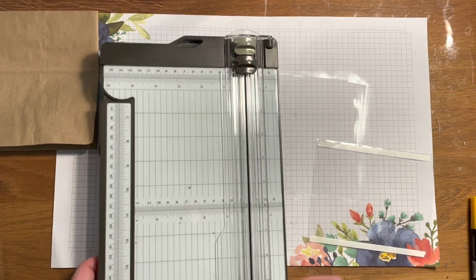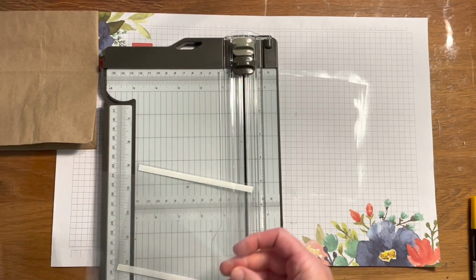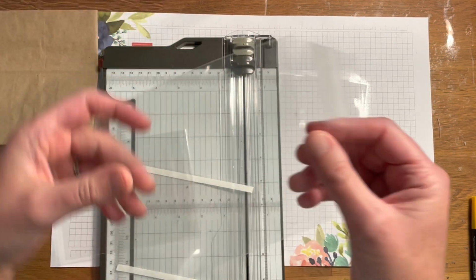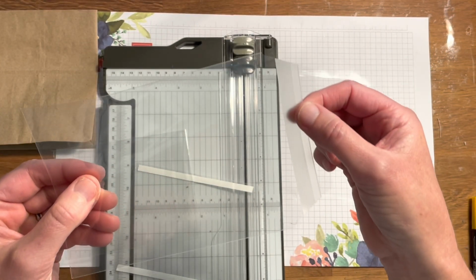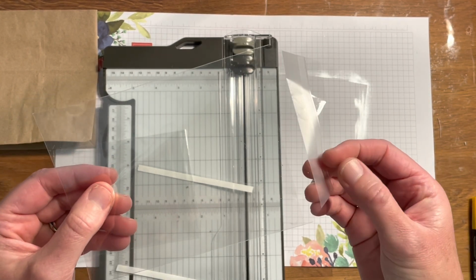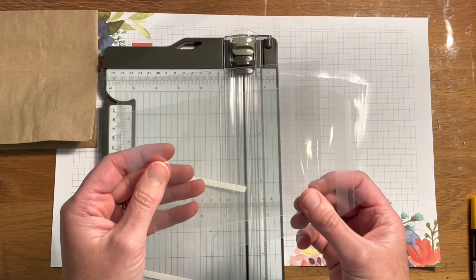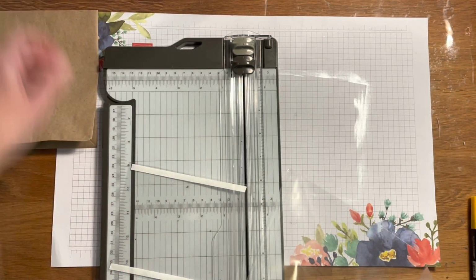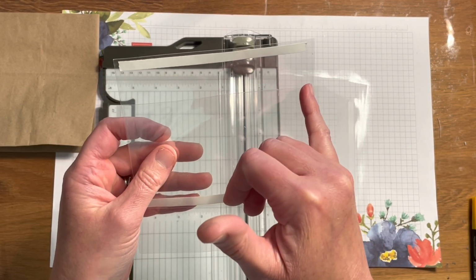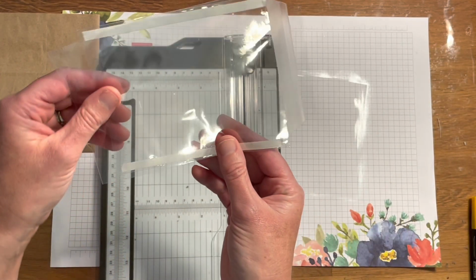So fold that. And then this is our clear envelope. They look like this. Actually, let me get one that is not opened. Here it is. Okay, they come like this. And they're clear envelopes, and they have a little portion at the top with the adhesive area, and you'll just need to cut that portion off. Basically, it just makes it 5.5 inches that you cut. Here it is, 5.5 inches long that you'll need for your bag. So just trim off that top portion. You will not need this portion of the bag.